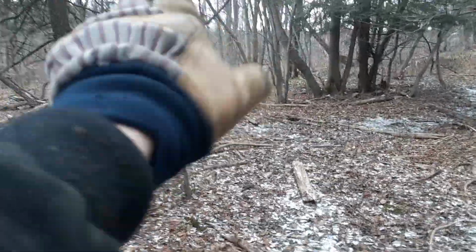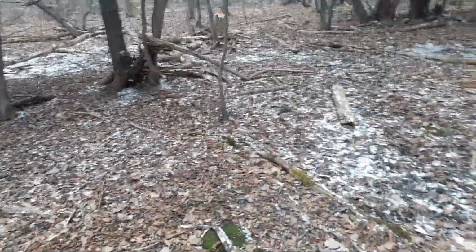But anyway, I got a lot to do in a little amount of time. I still got wood back there over there somewhere. But yeah, that's about it.